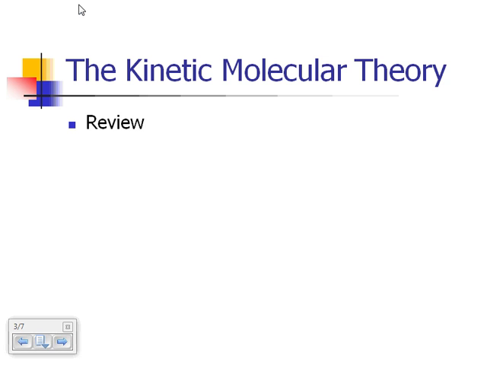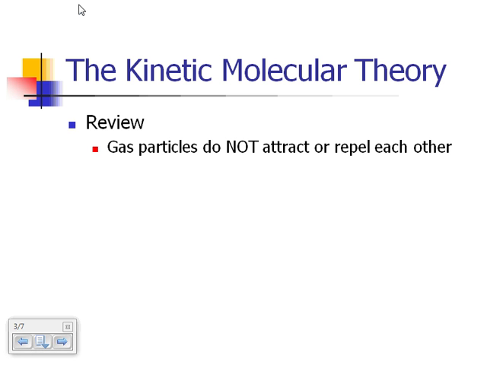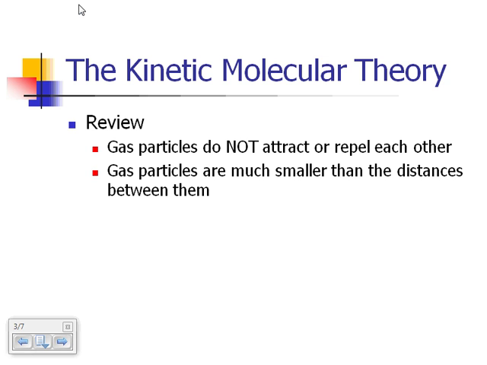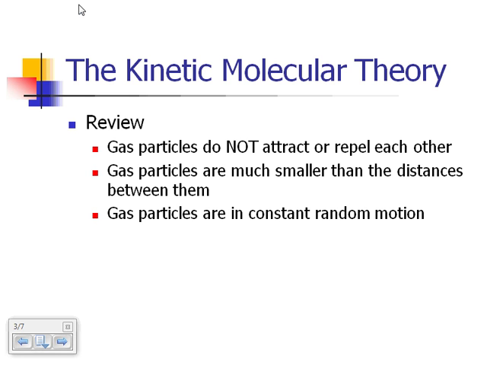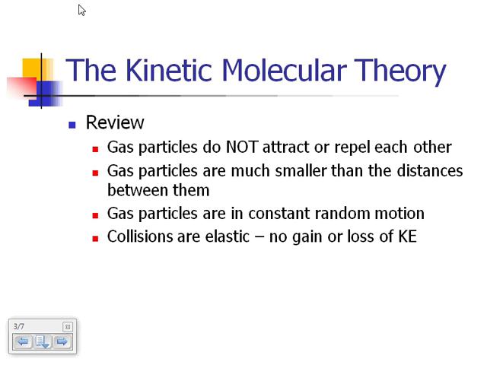Let's do a quick review on the kinetic molecular theory. Kinetic molecular theory talks about gases and the movement of the particles. According to this theory, gas particles do not attract or repel each other. The particles are much smaller than the distances between them. Remember, the nucleus is very, very small, a lot of empty space in there. Gas particles are in constant random motion. They never stop, they just keep on moving. If they collide, one might increase in speed, but the other one has to decrease in speed.